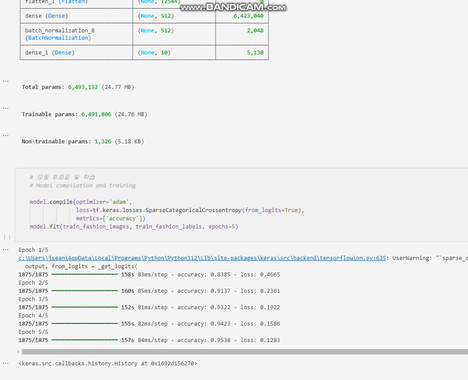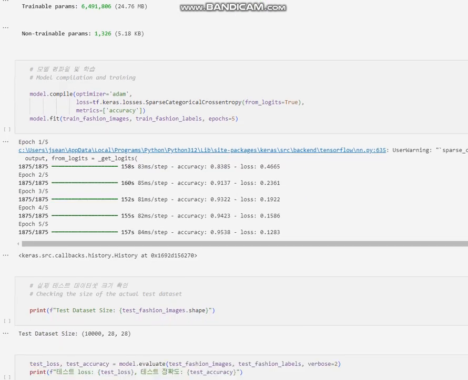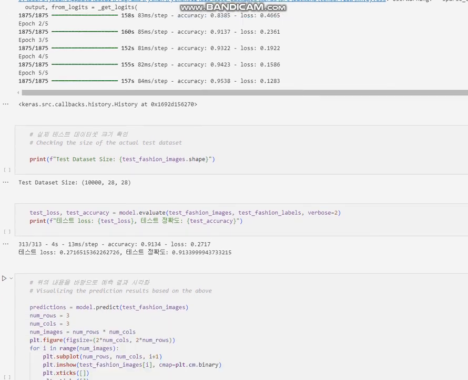Now, let's test the model we've trained. Upon checking the size of the actual test dataset, we see that there are a total of 10,000 samples. After training on 60,000 images, we'll evaluate it on these 10,000 test samples.